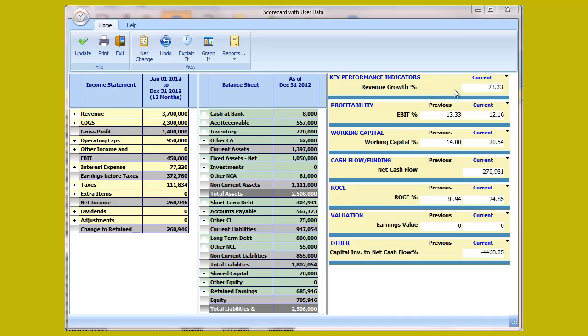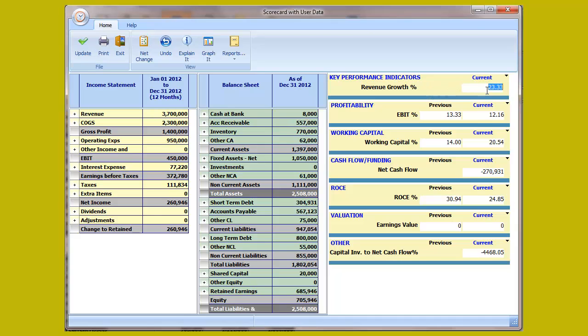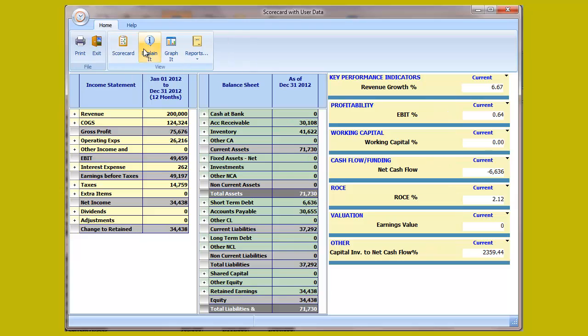For example, the plan was not to grow by 23%, but to grow by 30%. What impact would that have on the business? Automatically, we have converted our financials into a 30% growth rate of business. Is this good or bad growth? The key question is that we have to create a communication system in order to measure the impact of doing something to our business. Simply, we do that by pressing the net change button.